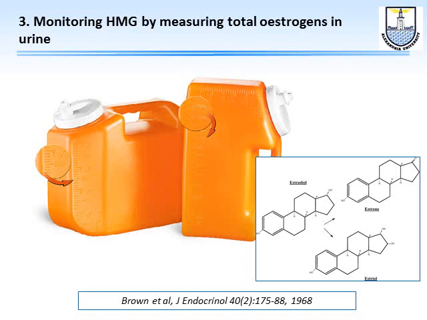And depending on this chemical structure, Professor Brown suggested to add the Kober reagent and the Ittrich reagent, and this will give you a color. And with a colorimetric method, you can measure the total estrogens in urine. Obviously, in this case, you cannot differentiate between estradiol, estrone, or estriol, but if you're giving HMG, the majority of your compound, of course, will be the estriol, or actually its metabolite in urine.